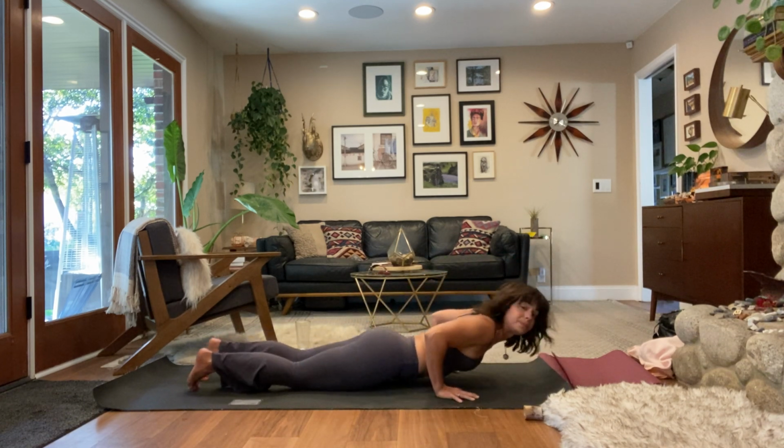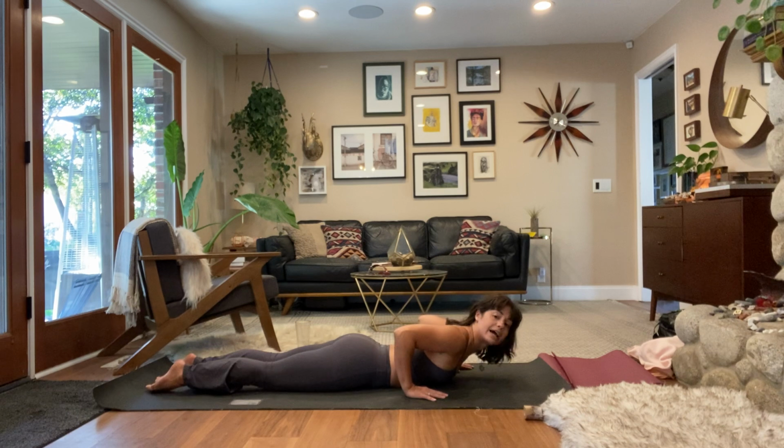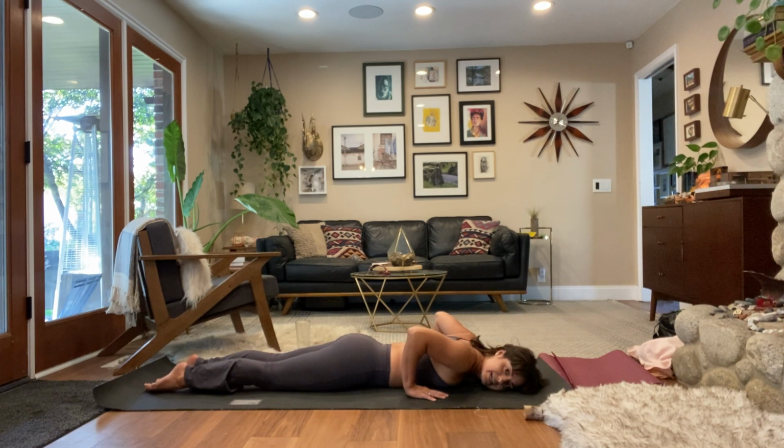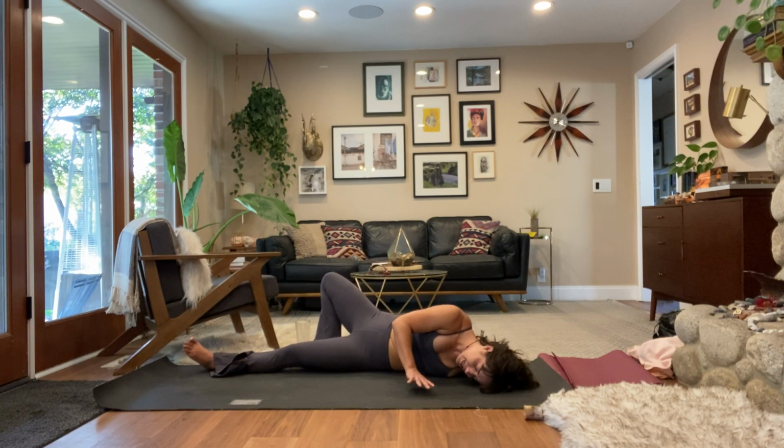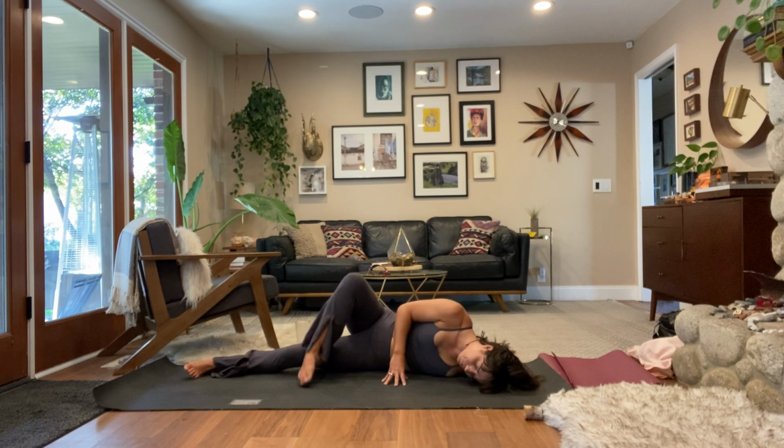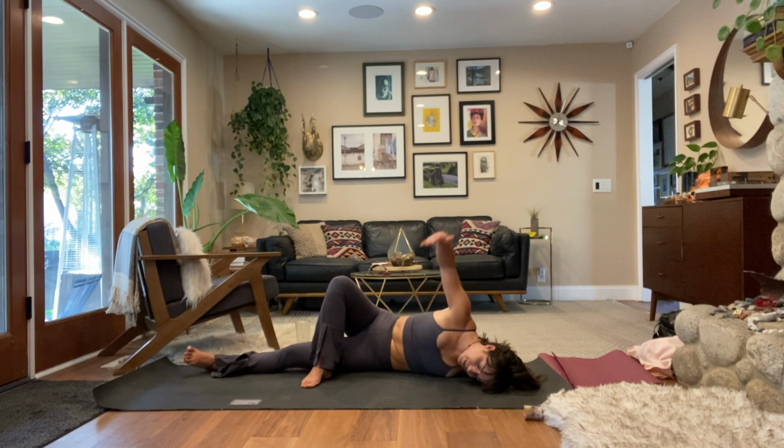Let's take shoulder pigeon, friends. So turn your head to the right and reach your left arm straight up to the left with your palm facing the ground. Roll onto your left side. Right foot can come down behind you or right foot can stay in front of you like a little kickstand. Right arm might reach up and back, forearm to your low back, or sometimes I like to reach my right arm back, like I'm trying to touch the backs of my hands together.